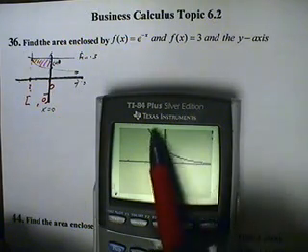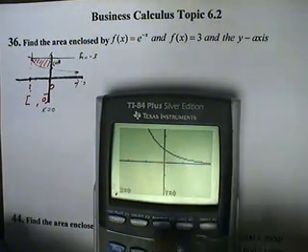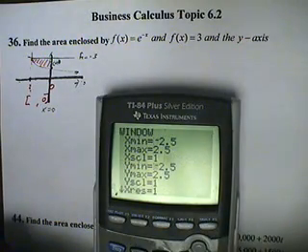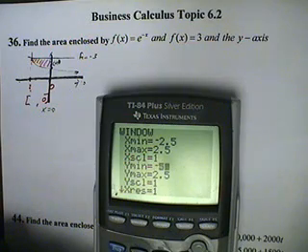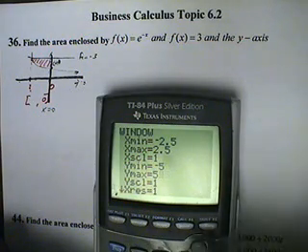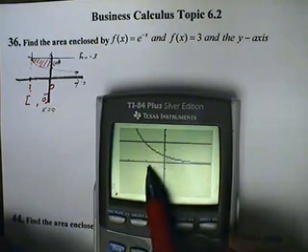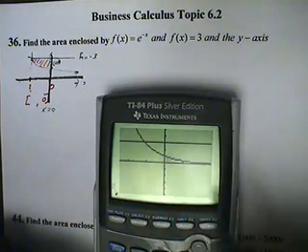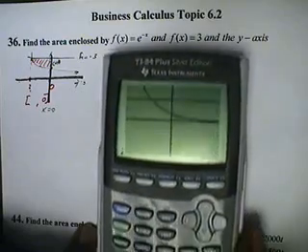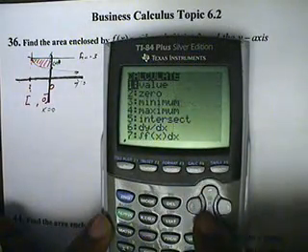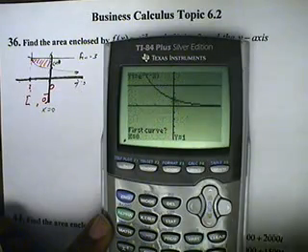So zoom in, number 2. That's a little too much because 3 is way up there, we can't even see it. So I'm going to expand my y's a little bit. Let's put in y's of about negative 5 and positive 5. Okay, and we'll graph again. Great. And we see the intersection right there. That's what we're going for. So to find that, we're going to go to second function, calculate, and intersection is number 5, enter.